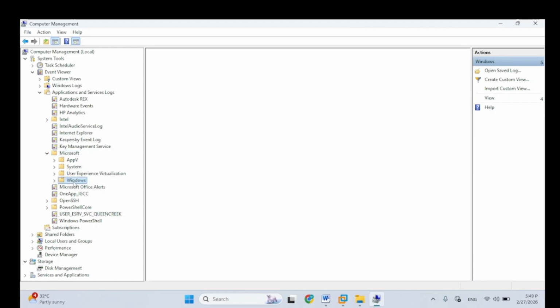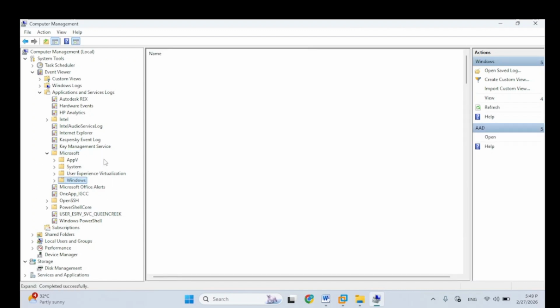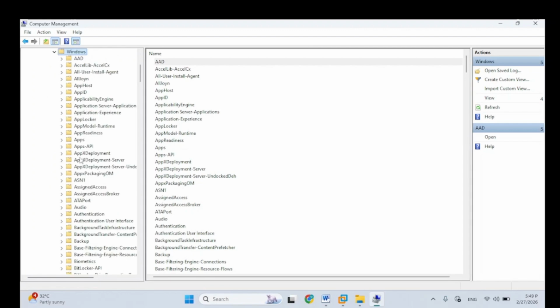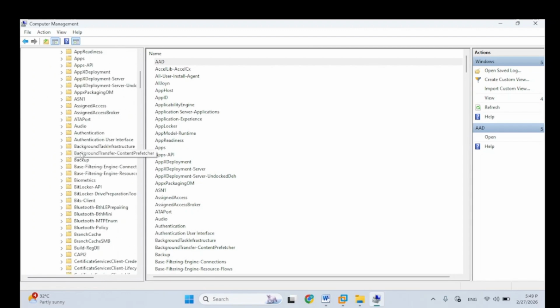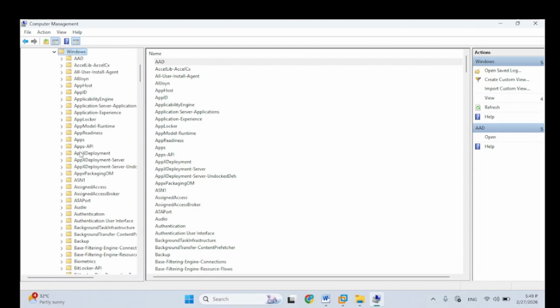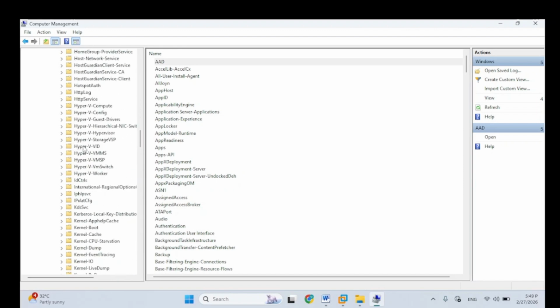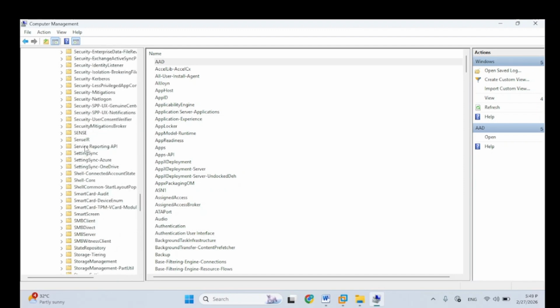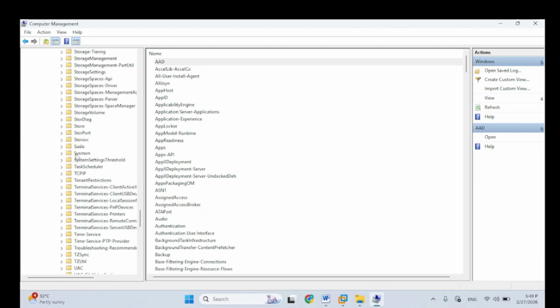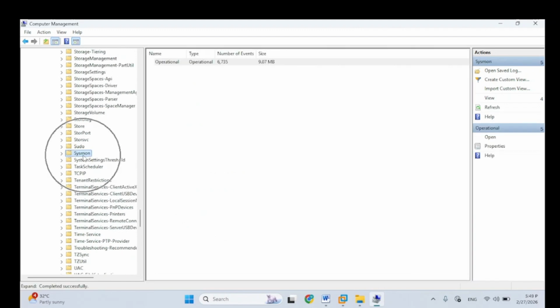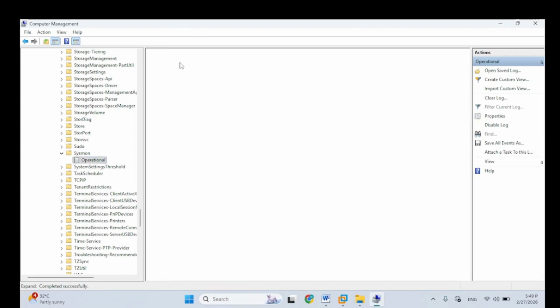Tap on Windows. After you tap on Windows, just scroll down. Here you can find the Sysmon. Just tap on Sysmon and tap on Operational. Double click on Operational.